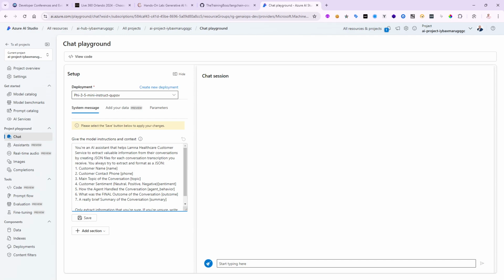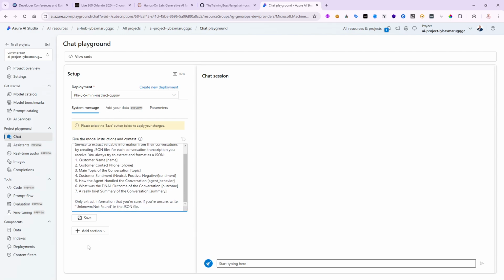So how do we actually test something like this? First of all, you want to make sure that you are on the deployment of the Phi-3.5 mini in here. And you'll have to make sure that you also save all of that. So don't forget to click on the button that says save at the bottom. This is a newer version, maybe about a week ago. There used to be a button here that says apply changes. It changed, now it's called save instead of apply changes, but it's the same thing, no problem.